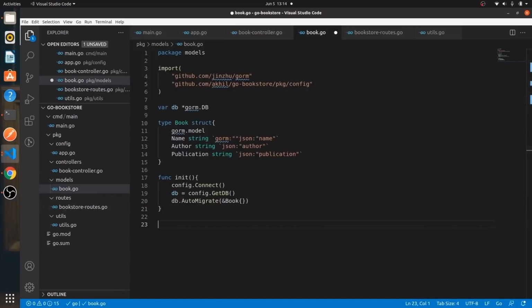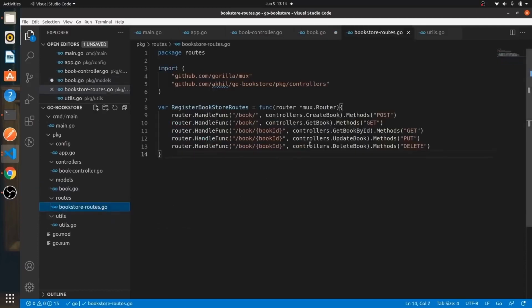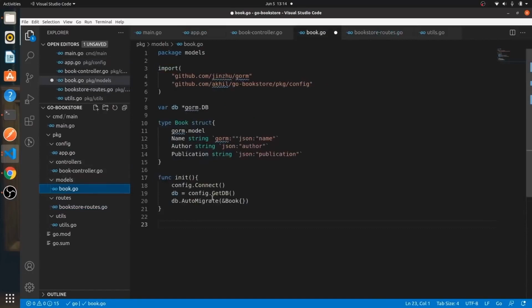Now, the control first is in the routes, right here in the routes, and then the routes basically give the control to the controllers, and the controllers will give the control to the book.go, which is basically the models, right? So that's how the flow works. In the sense, the user interacts with the routes, and the routes send control to the controllers, where we have all our logic, which we'll write in some time, and the controllers then have to perform some operations with the database. Now the operations with the database have to reside inside our models file, which is book.go in this case.